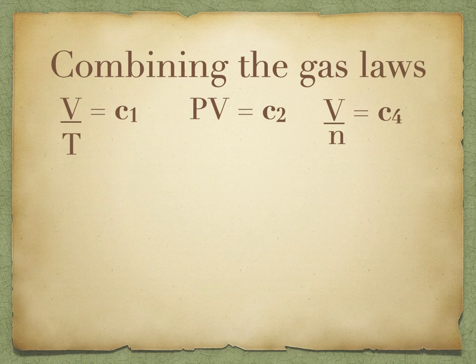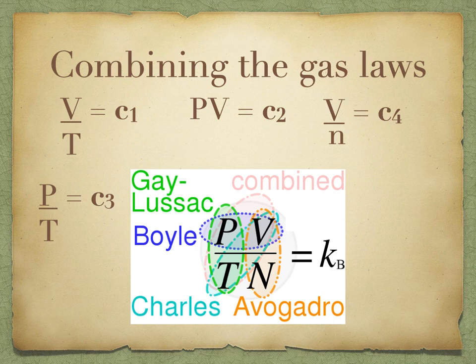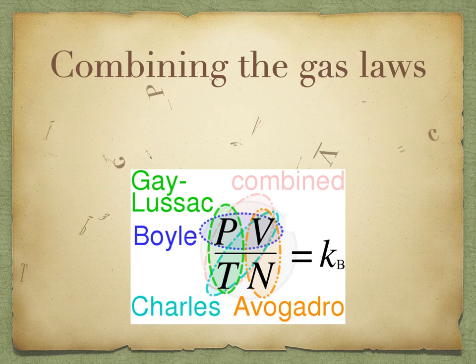Apparently I've gone a little bit out of order in my animation here, but it should all work out. And the pressure temperature relationship is C3. And if we, again, combine all those things together, then we get this relationship, PV over Tn. I don't like that this image uses a capital N there. It should be a lowercase n, but I like the image, so we'll stick with it. So Gay-Lussac, Boyle, Charles' law, Avogadro's hypothesis, all of those things are equal to a single constant, which we're going to call KB, and we can get rid of the rest of that clutter.